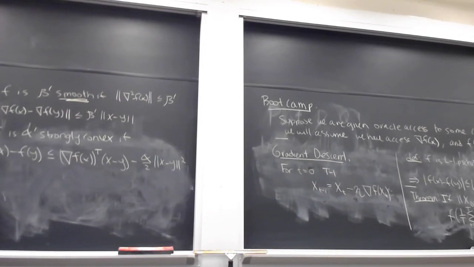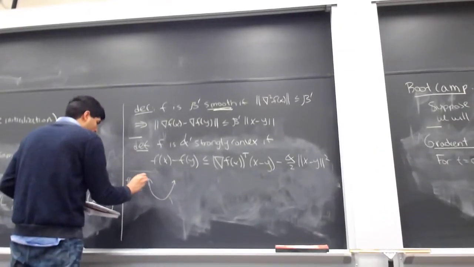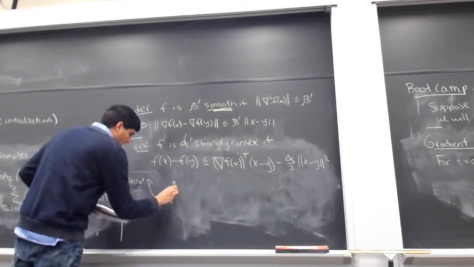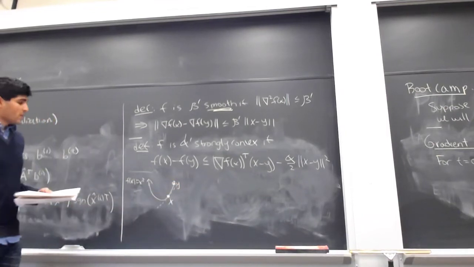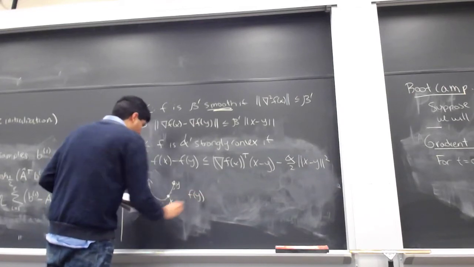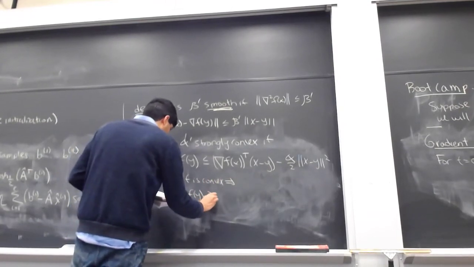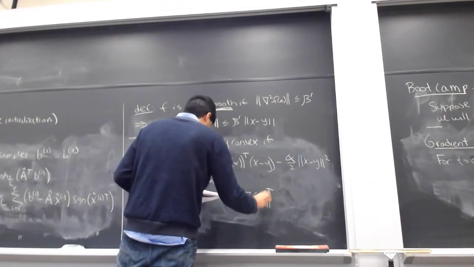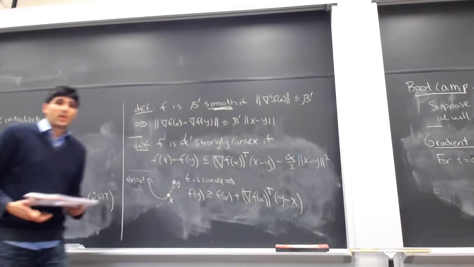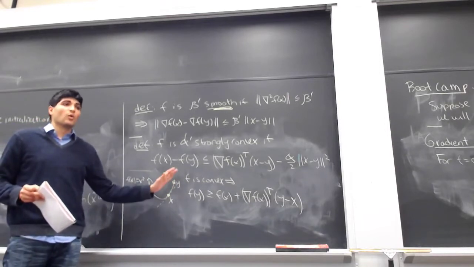So we have our convex function. Let's just choose x squared for simplicity. That'll always be the easiest thing to come to. So if we have that f of x equals x squared, then pictorially what's going on is imagine we have two points, x and y, and then we can take the tangent line at x. And if you think about this, what this means is that the convexity of f implies that f of y is at least f of x plus the gradient of f of x transpose times y minus x. So you guys all see that this follows, for example, just from convexity, that this inequality holds. It's just that this tangent line is a lower bound on the function.